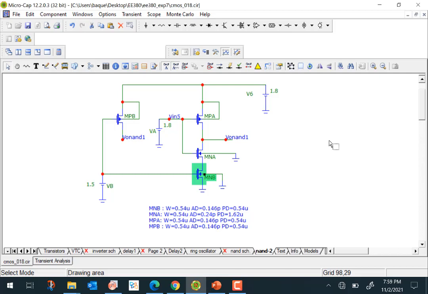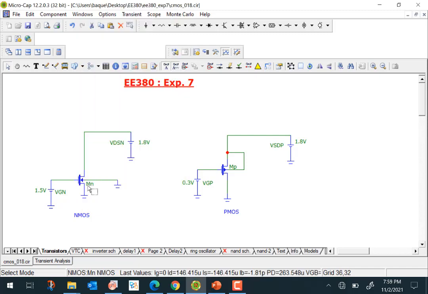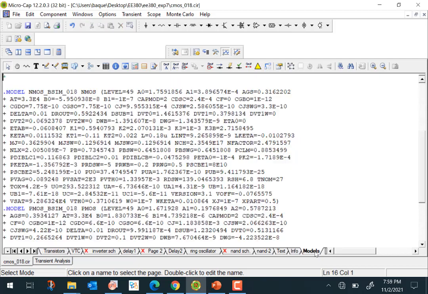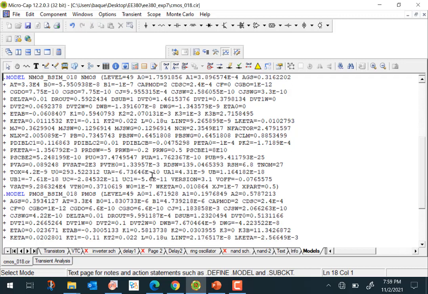All right, so along with it, we'll share the model of the transistors that are there here. Note that an easy way to enter the model parameters is, if you go here in Microcap, you have all these models here. So you can enter the model right here. We'll share a text file, and you can just copy the model parameters from there into this particular place here. So this is the model of the NMOS here, and this is the model of the PMOS here, and this is the name of the model here, right? So this is the name here, and these are all the parameters that are here. Okay, so let's stop here.